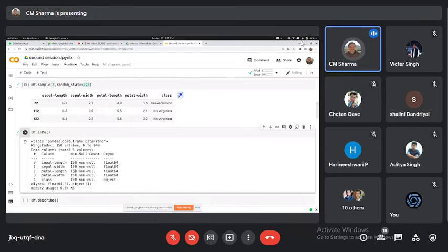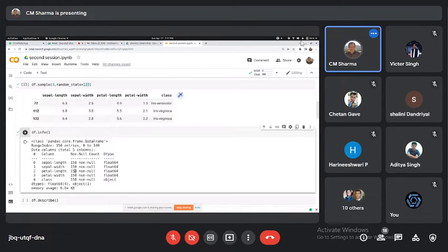values which are missing, and you are supposed to deal with those missing values. So how can you deal with the missing values in the data set? Yes, any idea on that? How can we deal with missing values in the data set? So we can either delete it or fill it with whatever is the mean or average of the data.